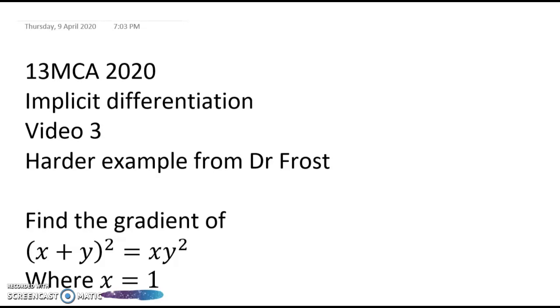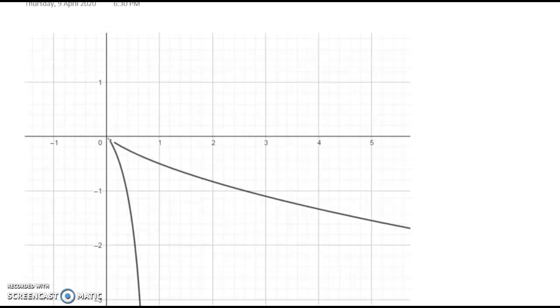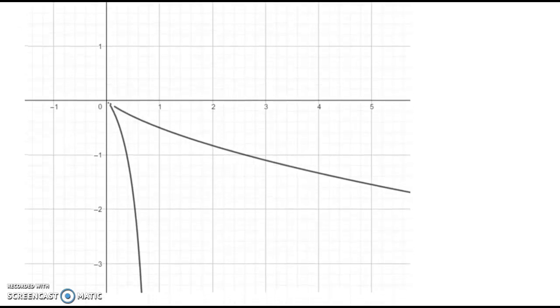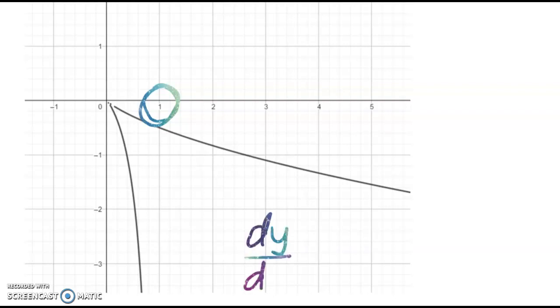So first, as usual, let's have a quick look at the graph of this. So this is my relation between x and y, and it's quite a cool one again. And this time, what I want you to visualize is that we're looking for the gradient where x equals 1. So we're going to have to figure out what the y value is where x equals 1, because my expression for the derivative will have a whole lot of x's and y's in it. Right? So we need to work out what that is. So let's start off by differentiating.